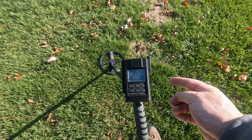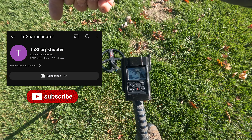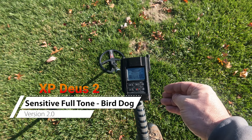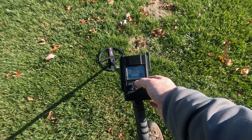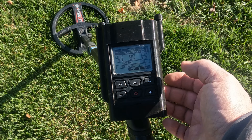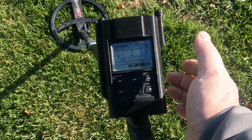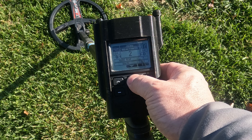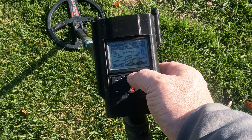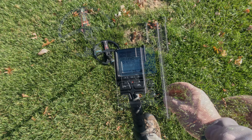Today I'm using a program from TN Sharpshooter - I'll have the description somewhere in here. It's called the Bird Dog program. I based it off Sensitive Full Tone. I went in and got the discrimination to zero. I'm starting with my sensitivity at 90, iron volume at 8, reactivity at 2. Audio threshold at 4, and I'm doing 5 tones, with 0.6 through 30 notched. This is a property I've not been at before.